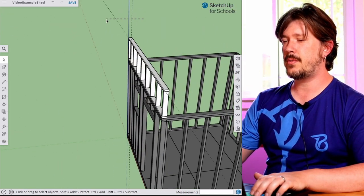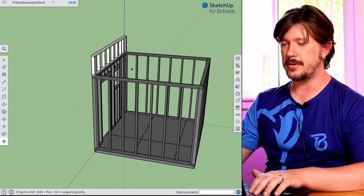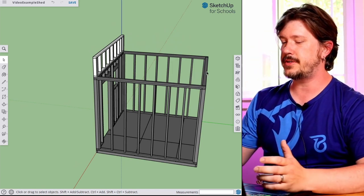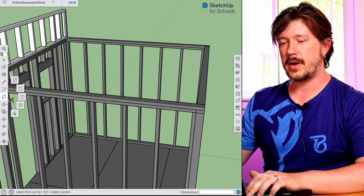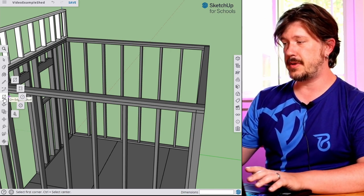All right, now we have the height of our ceiling or roof established. We can start adding in the rafters. So the rafters, I've decided I'm going to use 2x6s. So let's go ahead and make one, and then we'll talk a little bit more about the where's and what's and why's. So to make the rafter, I'm going to do it a little bit differently.